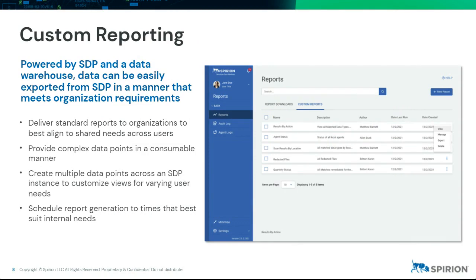Now, this is designed to help you identify standard reports that you can visualize in the application, download and send to users, and schedule to deliver to users on a frequent basis, on the cadence that makes the most sense to you as an organization. But also to concatenate all of the different data points across your Experian sensitive data platform to say, this is what matters to me and what matters to members of my organization.